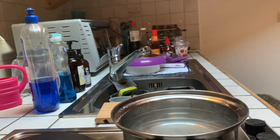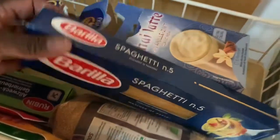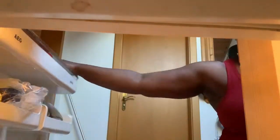So I add salt to the water. It's probably the only time you add salt. And don't forget to turn your stove on and add about a medium heat to the water to boil. Then we'll grab our Barilla spaghetti number 5, get our Parmesan cheese and our bacon bits, and get this thing started.